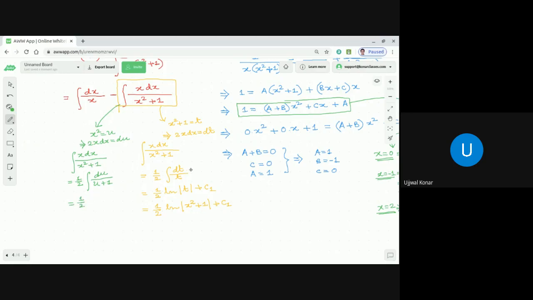So when we assumed x square plus 1 equal to t, we got 1 by 2 integration dt by t. It is so simple, ln of mod t. Here also, it is ln of mod of u plus 1, plus an integrating constant, suppose c2. You need to revert back the value of u plus 1, which is x square plus 1. So now it is 1 by 2 into ln of x square plus 1 plus c2. Now it is self-explanatory which substitution is preferable. I think I don't need to say, correct or not? You understand which one it is.